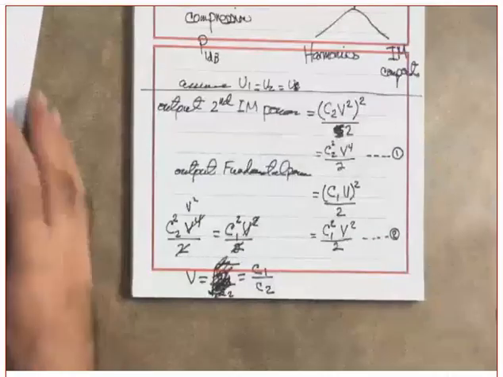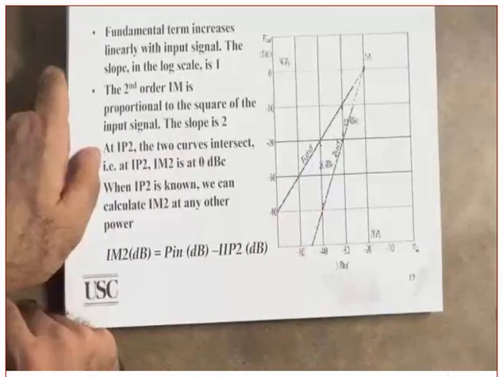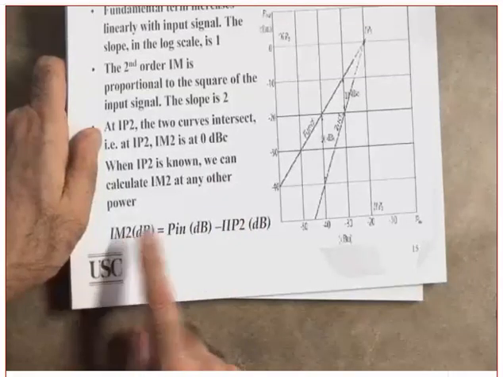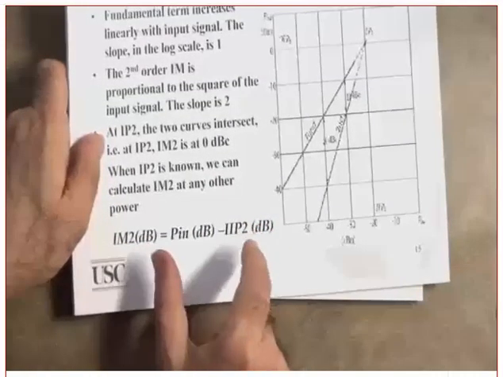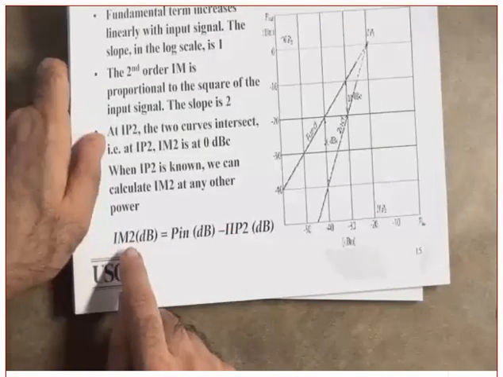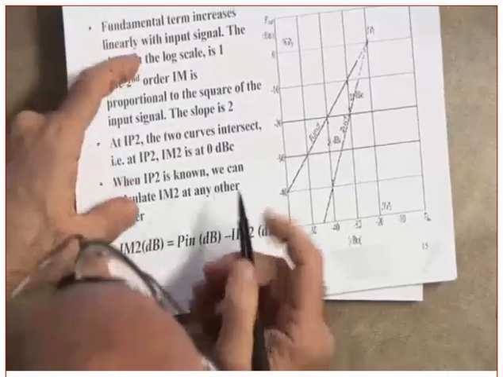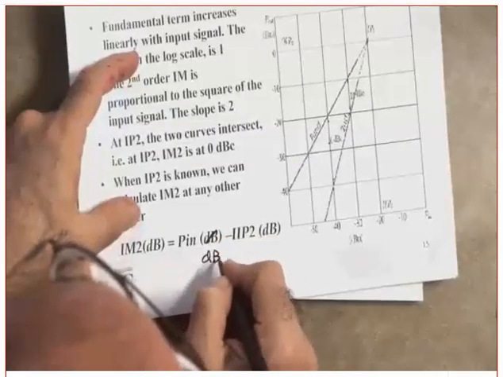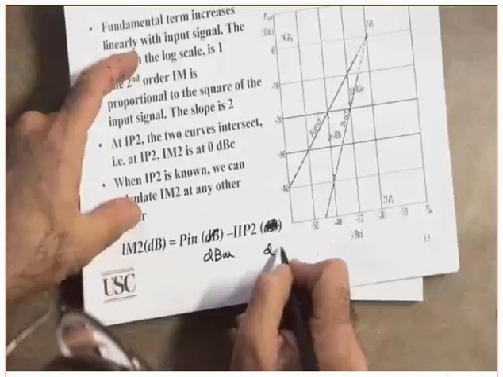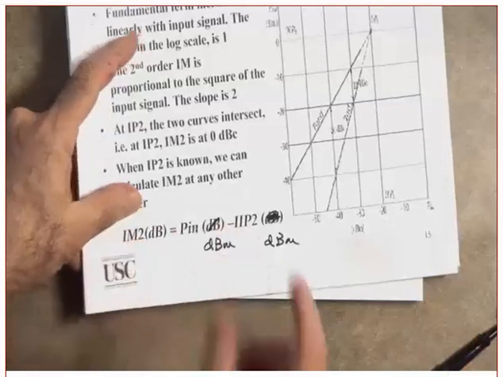Did you understand why this one is double this one? Hey, can you explain this one to me? IM2, when do you use this equation? Once you get IIP2, then you can figure out, is this power or is it dB? Is this dB? Oh sorry, mistake, typo. This one is dBm. Is this a typo? This is dBm. Both of them are dBm. But the difference is in dB.